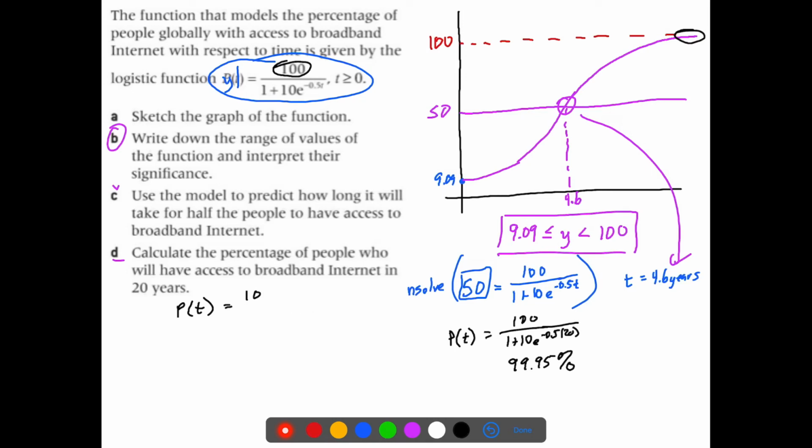All right. The other thing that I wanted to look at, let's go back, is what would happen as we go back the other direction, go back over to the left. All right. So in this case, we're going to take 100 over 1 plus 10 times e to the negative 0.5 t. And this time we're going to go to negative infinity, right? So we're going to go back this direction, okay? Because I want to show you the asymptote of the other end. Okay, well, what happens when I multiply the negative by the negative? Well, I get 100 over 1 plus 10 e essentially to the infinity. So I get 1 plus a huge number here.